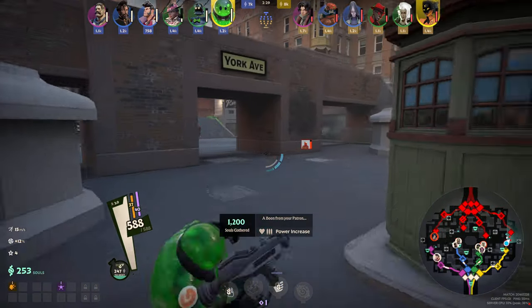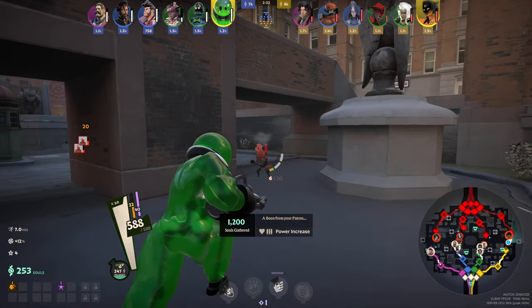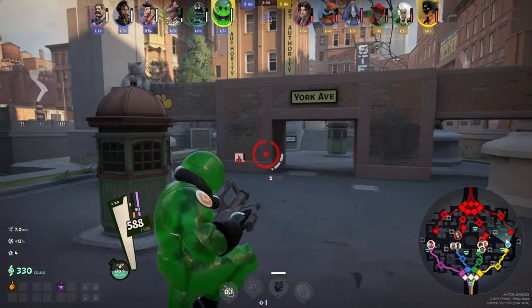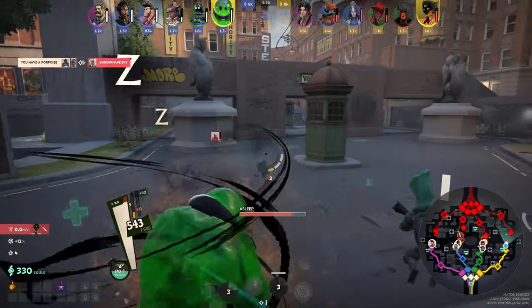That's the other thing I hate. I'm so used to aiming down sight. You don't aim down sight with this guy. He has an alternate fire. So every time I'm like, oh, I'm gonna aim down sight, boom, I waste a ton of ammo. It's annoying. How did that hit me?